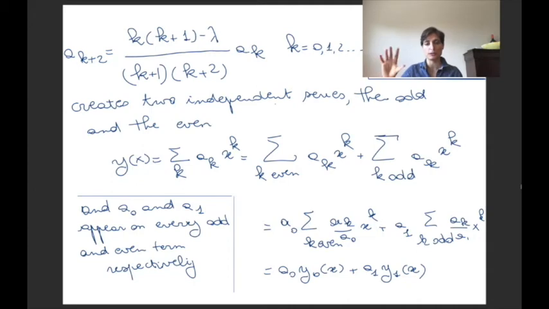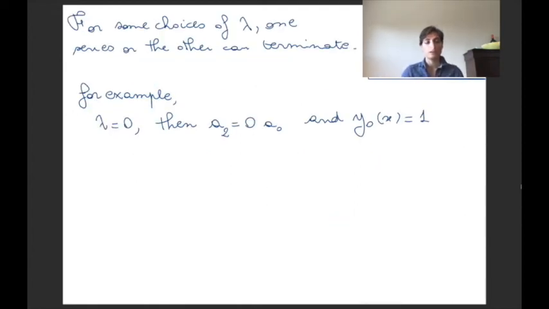With the same approach we can do with the odd series. So a_k with k odd is a coefficient, depending on k, times a_1. So we can take a_1 out. As a result, we notice that our final solution, y(x), is equal to the sum of a_0 y_0 plus a_1 y_1, with y_0 and y_1 power series. And y_0 and y_1 are power series whose terms depend on lambda.